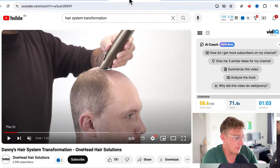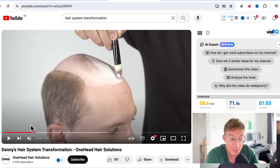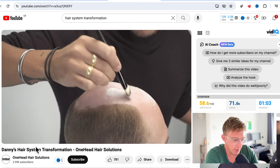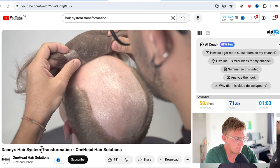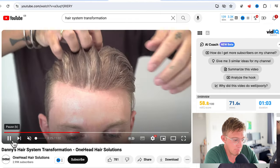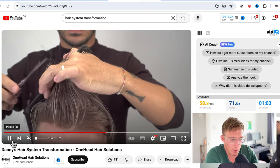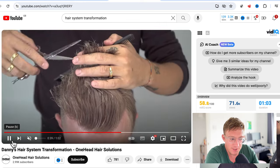This next hair system is with a company called One Head Hair Solutions. He begins by shaving the bordering areas and applying some glue. What's really interesting is it's very short at the top — the natural hair doesn't have to be long where it ends, maybe a clipper grade three or four at maximum. Here goes the system — it looks like a lace being attached with some highlights in it, and there's a slight fade that seems to work quite well.